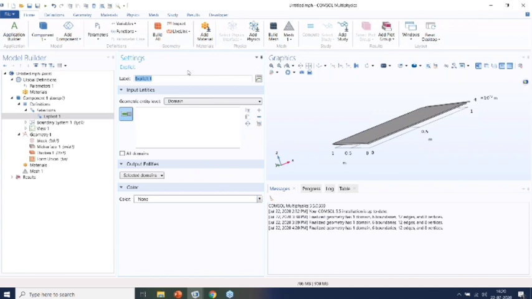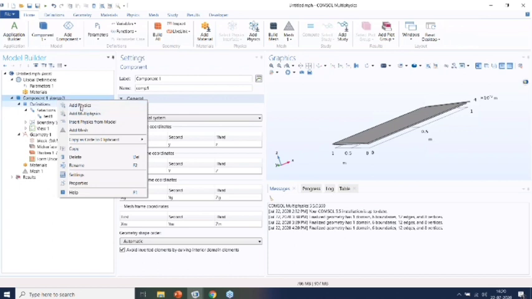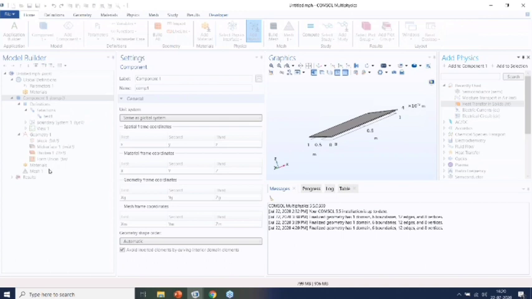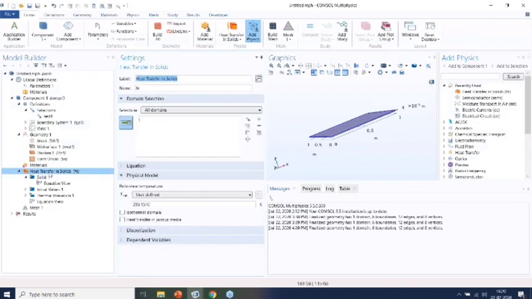I can just say that test 1 is the selection that I am creating for this domain. Here in this case, it is just a single domain only. And let's say I apply some physics, for example heat transfer. Under heat transfer, again this is a single domain only, but I can just say that rather than having all domains, if my geometry has some 100 odd domains, and out of those 100 domains I just want to select some 39 domains only.